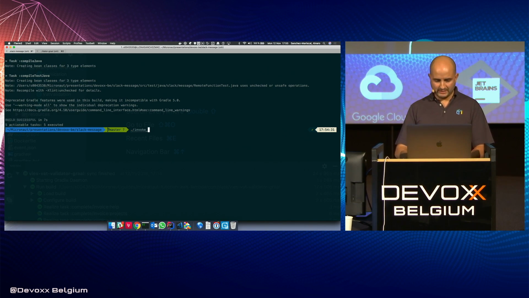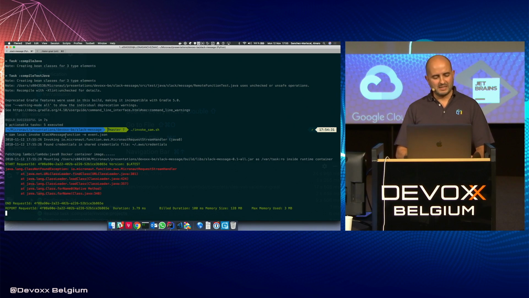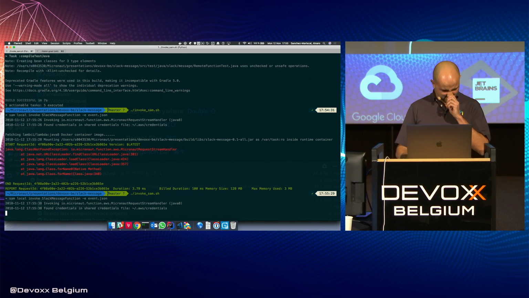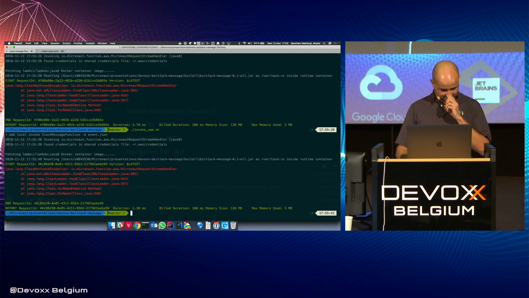So there is a command, SAM local invoke, and then the function message, and of course this fails during the demo. Thank you, demo gods, for this. Well, I tried that a few minutes ago. The small things we can do.